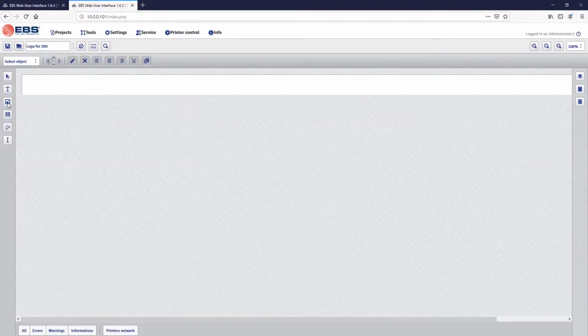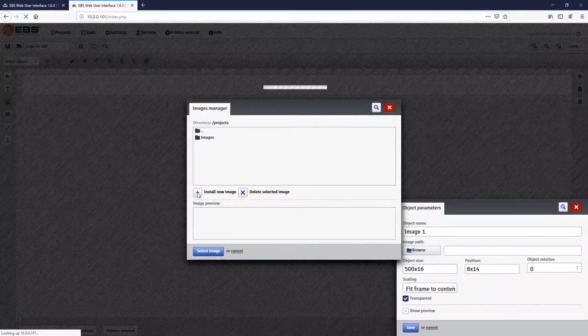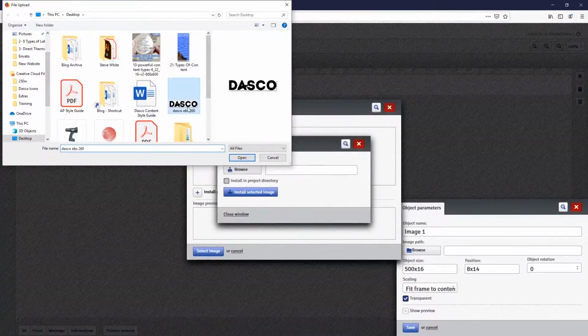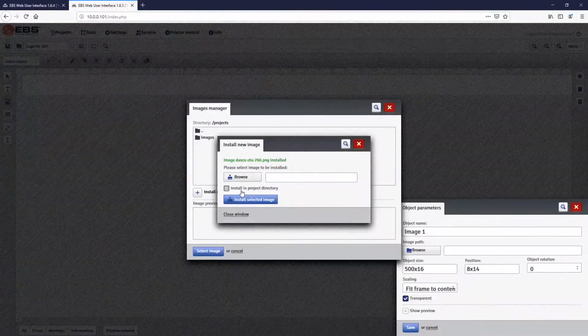Go ahead and save. Click on that little image icon on the left toolbar and then click in the editable area to bring up this window. Hit Browse, hit Install New Image, hit Browse again, and now you will find your image on the desktop or wherever you saved it. Hit Install Selected Image, and then you can exit out of this top window here.